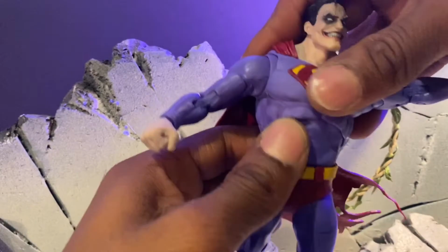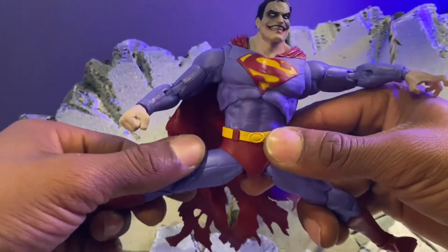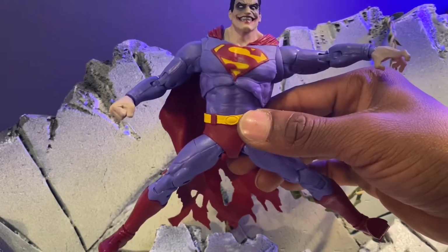And of course you get your full rotation as far as the upper torso area, and you get your full rotation at the bottom. Legs, he can almost do a full split coming out. So that's all right. You're not really going to need too much more than that with Superman.